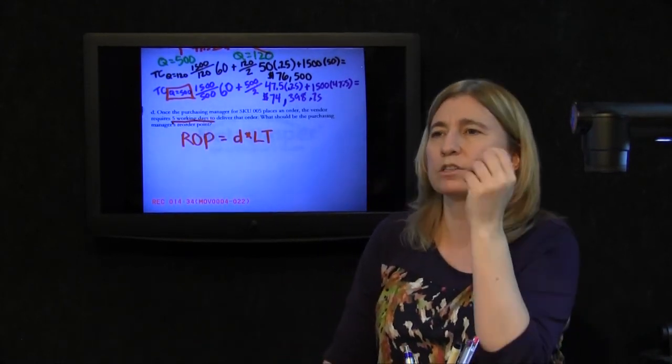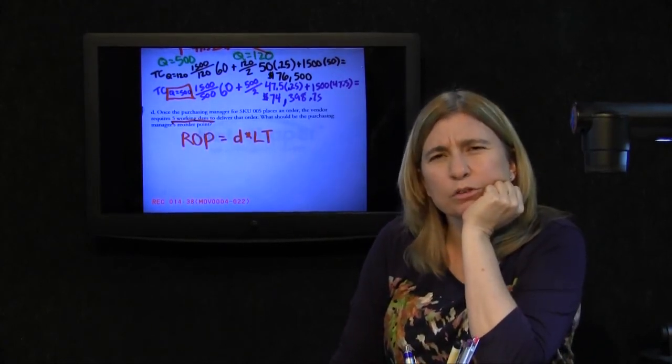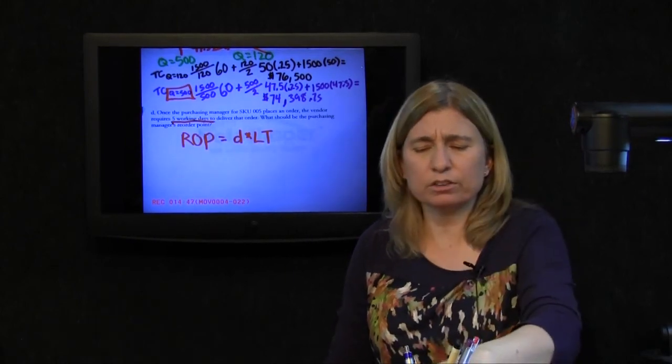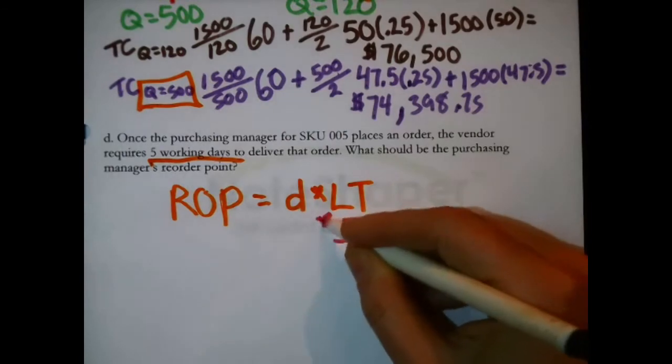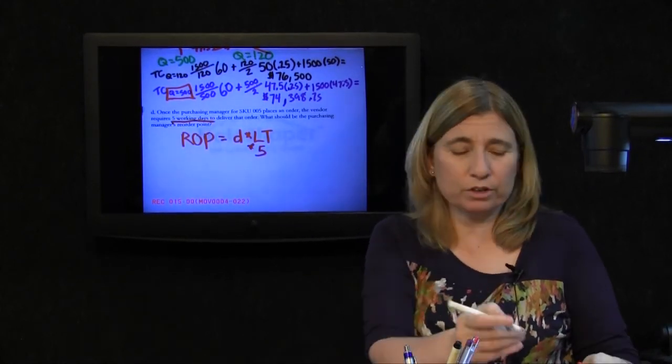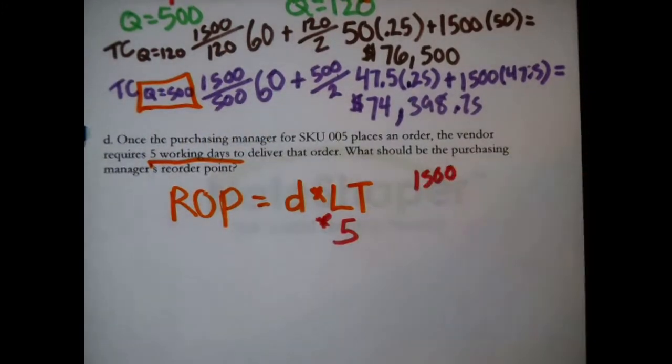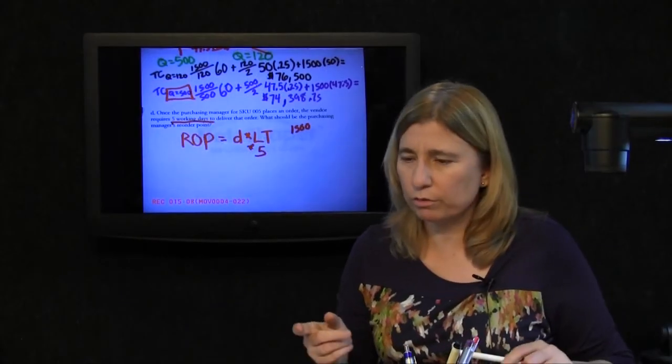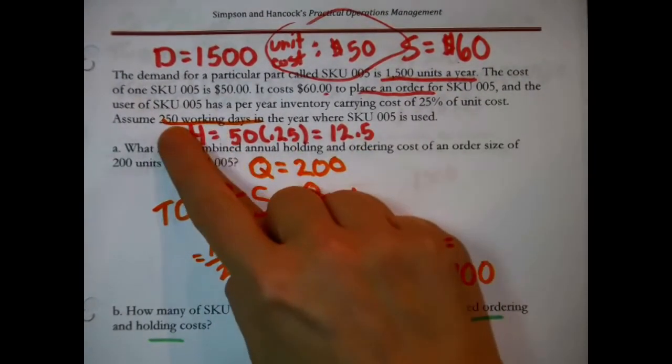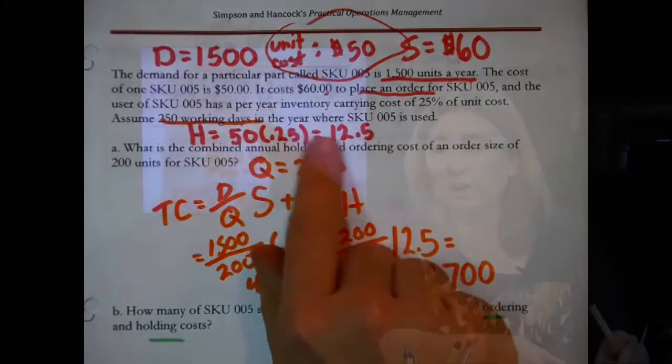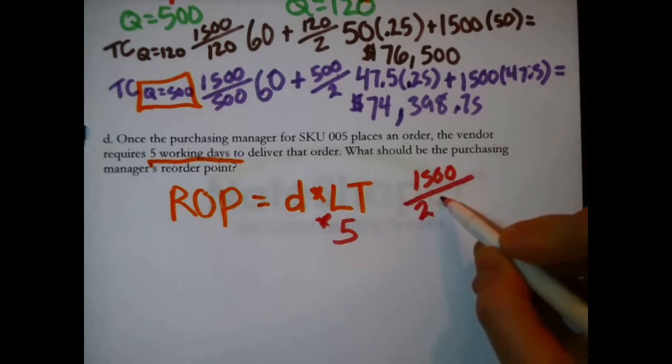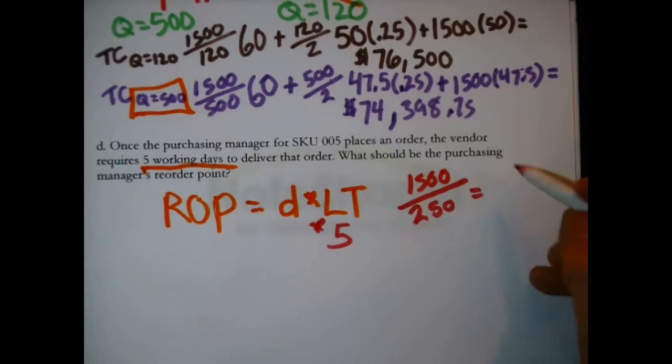Another way to answer this particular question is just to ask the question, what's five days worth of SKU-005? Because that's when you'd want to reorder, when you're down to your last five days left. Well, I know that the LT is lead time. I know that that's five. I don't know what daily demand is. They didn't say anything about that, but they did tell us, we know that annual demand is 1500, right? It's just really not a formula. It's just logic. Annual demand's 1500. And I knew we were going to use that information for something. Do you remember way back at the beginning of the problem, annual demand's 1500, but it says assume 250 working days, 250 working days in the year. All these models assume constant demand. So if you need 1500 over the course of a year, and there's 250 working days in the year, this is just logic. I get that that means it's six per day.